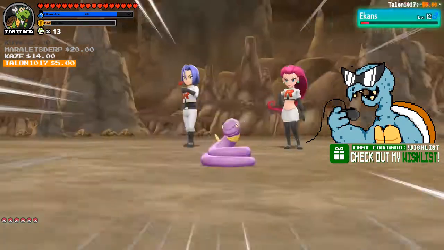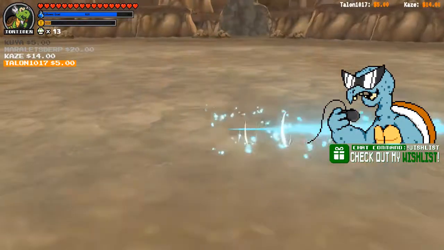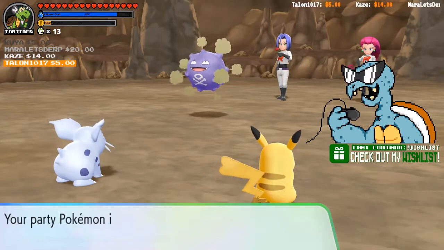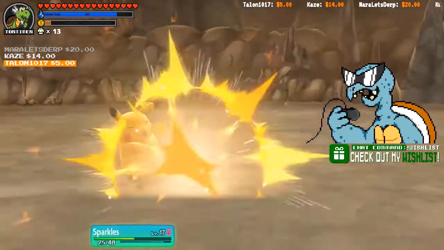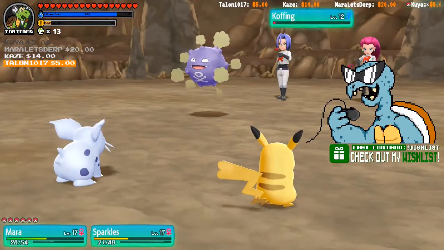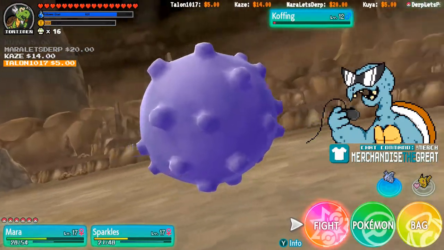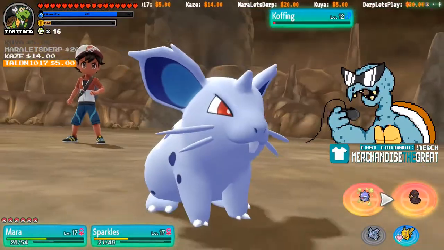No, just barely hanging on there. Gosh darn it. Ekans is gone though. Do I have to battle Meowth? Does somebody have Meowth? I didn't look at the numbers. Coffee Mew's Tackle. Hang in there, Sparkles. No, they're not using Meowth. They each only have one. Alright, good to know. Let's bite.